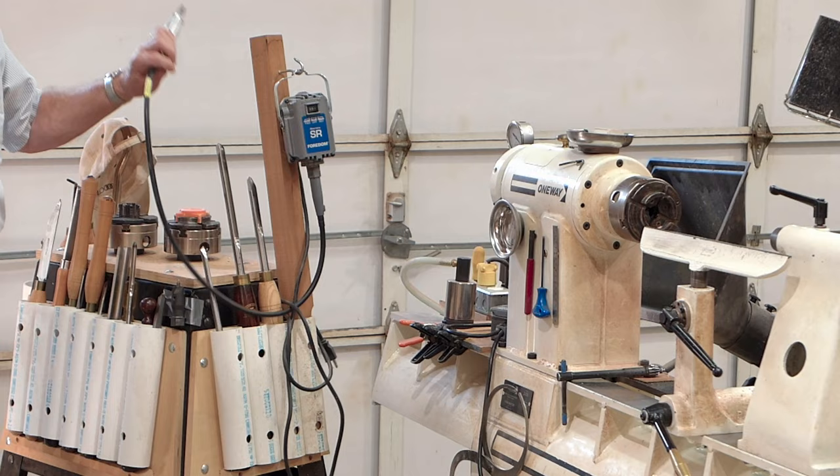You may find that I like drawers. I don't like shelves. I don't like cabinets. I used to have cabinets in the shop. I just didn't like them, so I went to all drawers. It keeps the shop a little more tidy. It's easier to clean the shop, so I just put everything in drawers. So this kind of supports that. Over here, I have a couple of steady rests. I do use two of them on some larger pieces.